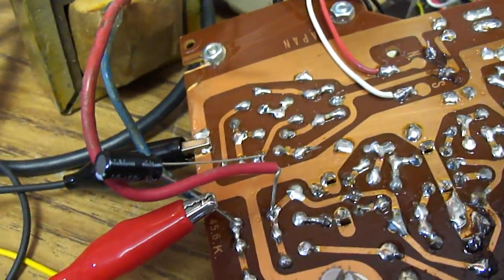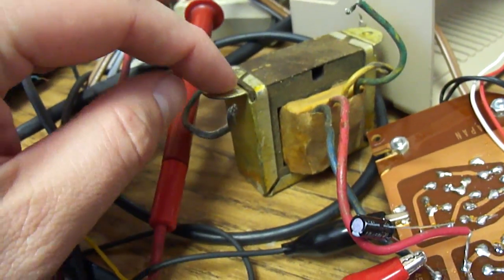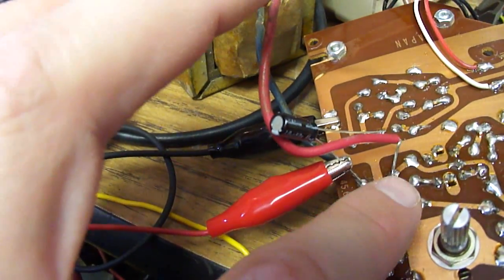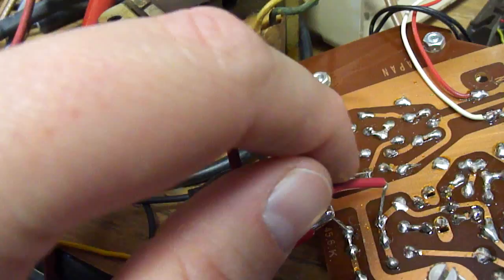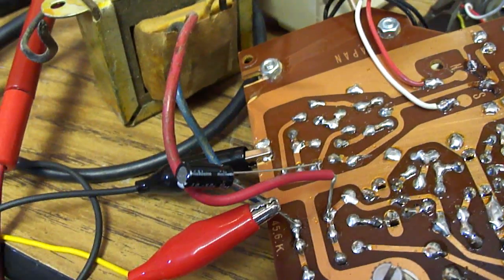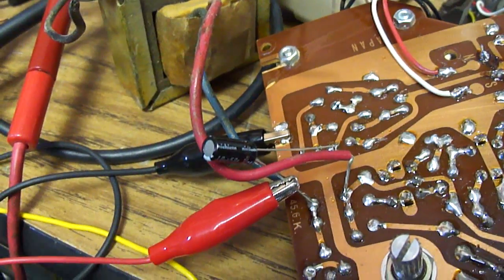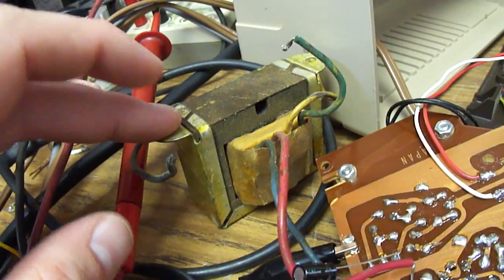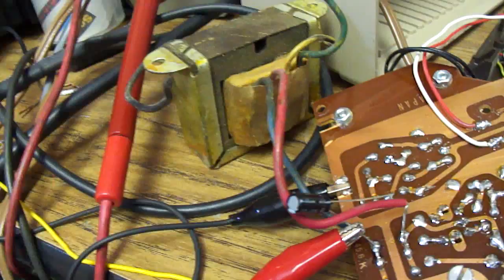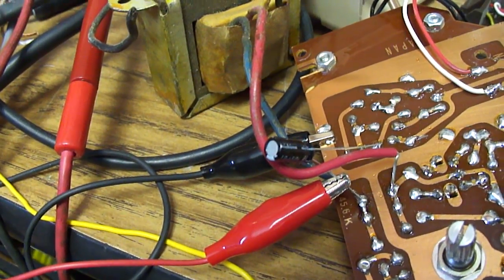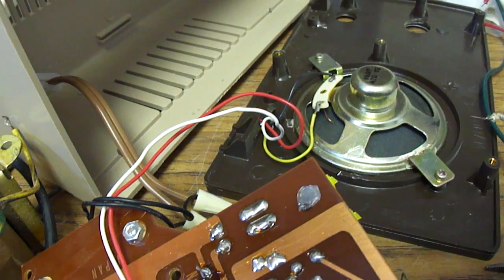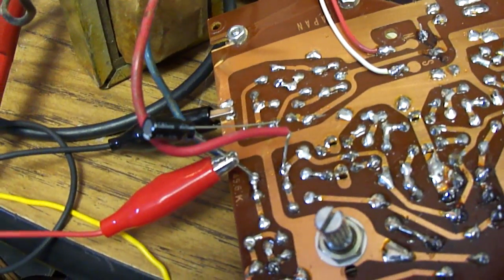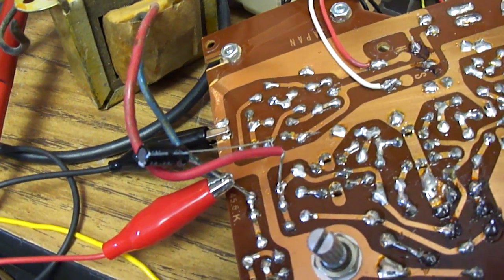So then what I did, as a test, I used this transformer to substitute for the primary inductance in the driver circuit. And then I used a capacitor to couple the signal into the output stage. So it's not really going to be push-pull, but it actually seems to sound pretty good. I may just try to find some kind of an inductor or transformer, maybe a little bit smaller than this, that I can use in here as a substitute and just run it as a single-ended output. Because this isn't a high fidelity, real high quality sound unit anyway. But it seems to sound just fine. Although I think I really would like to eventually get the circuit working properly.